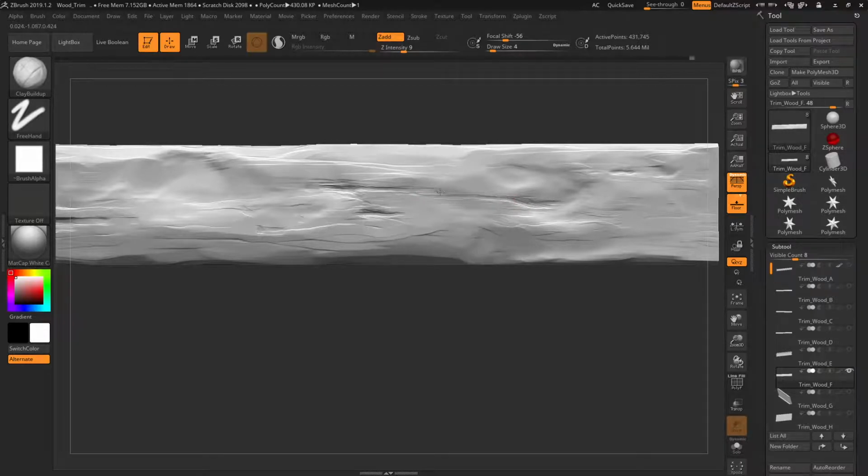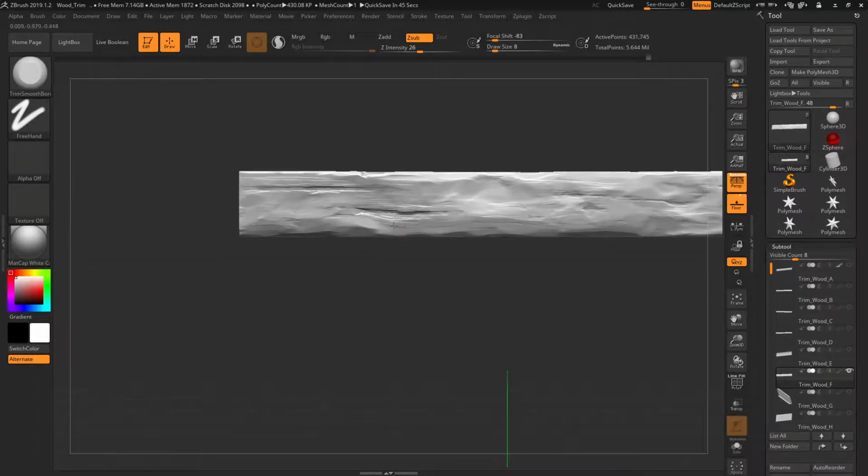Let's bring this back a bit. Erased when smoothing. And I think that's it for this one.